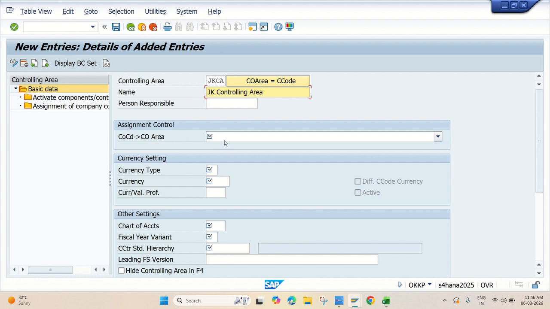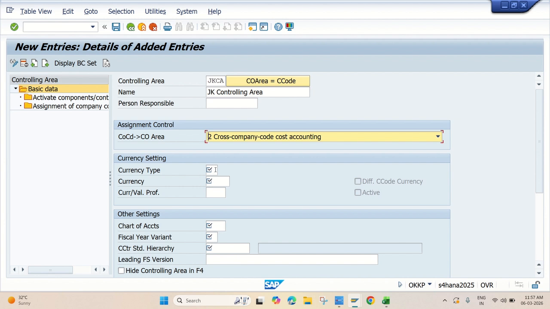Next, in company code controlling area, we have two options. So we are selecting cross company code cost accounting, for if in our company we have many company codes, then we will select it. For better understanding, we are selecting cross company code cost accounting.